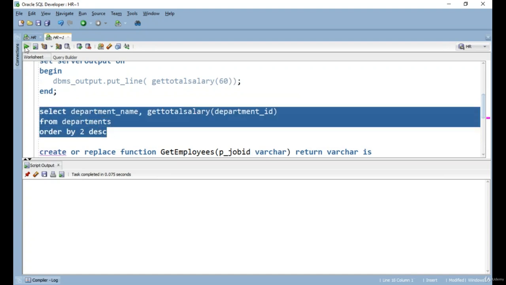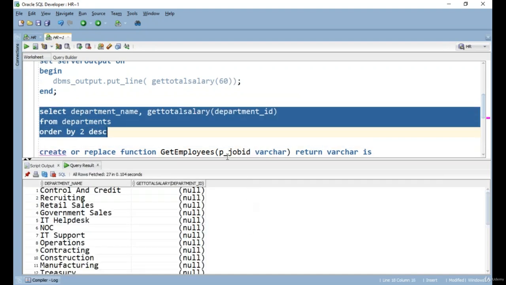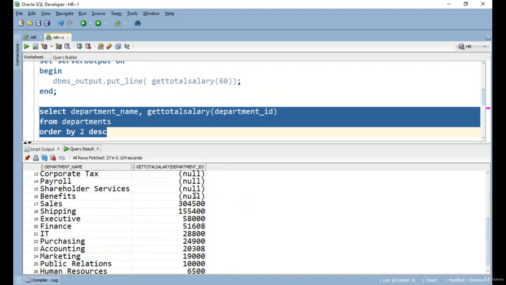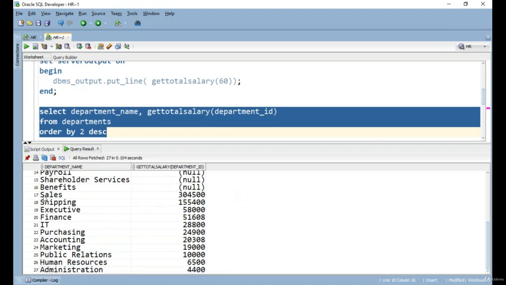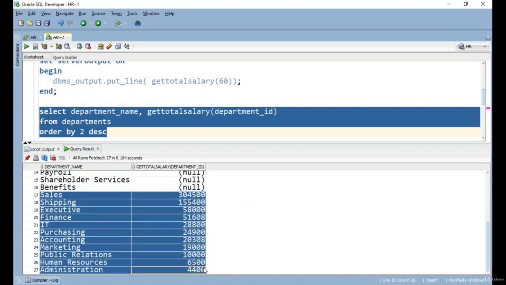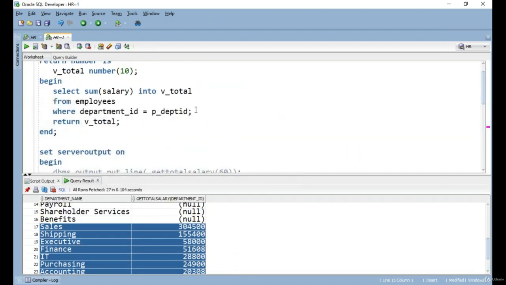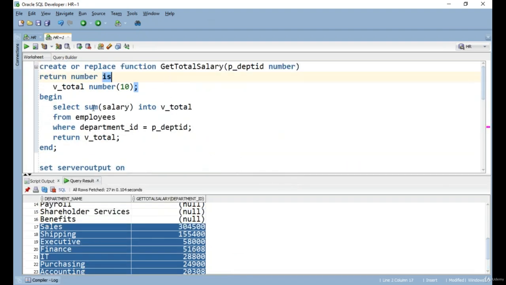Well, you can apply all your SQL knowledge. So this is where you're going to get the data. Well, when we have the null values, we have a problem, okay? But other than null values, and if you see, this is coming in the descending order. So sales is having the highest total salary, then shipping, and so on. So this is how it goes, and you can modify this slightly and say, if at all this is null, we want to treat it as 0.